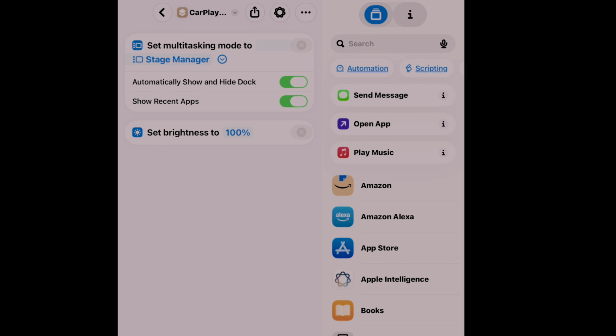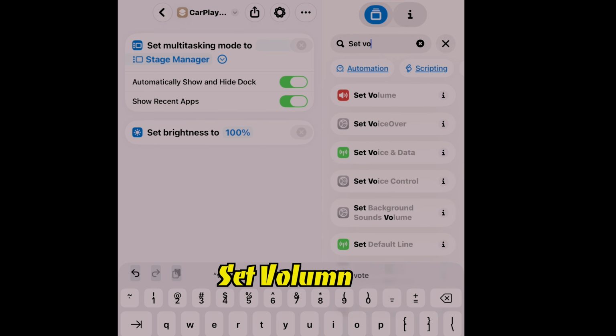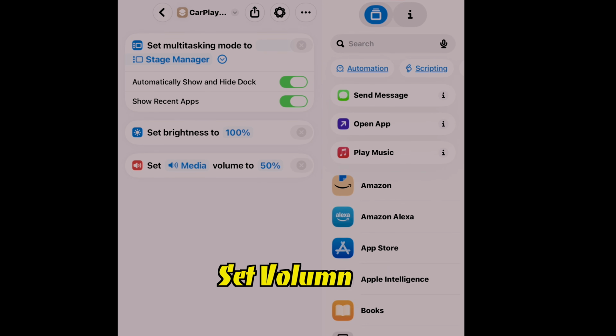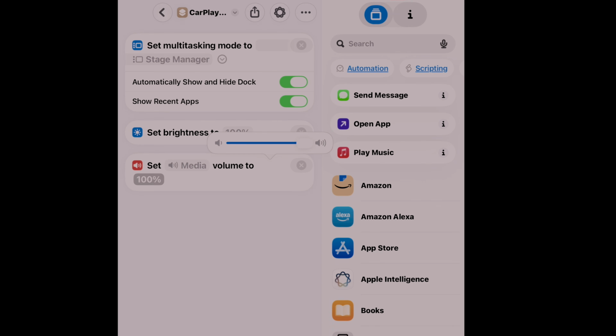And the next one is the volume. Where it comes to this, we will be hooking this up through the Bluetooth. So I usually set the volume up to 100%. Set volume. And right here it says media. We want to stay on media because we're doing everything where it comes to the media. You'll see it further down the line. And we're going to just set that to 100% also.